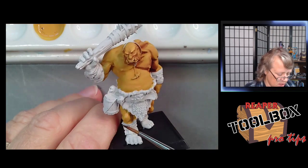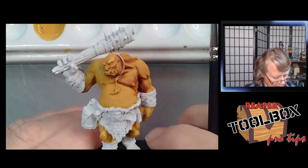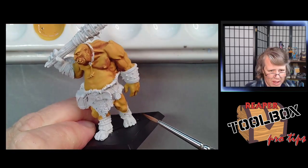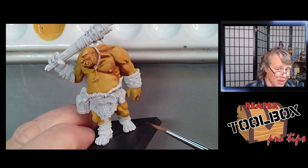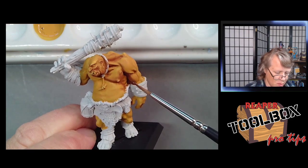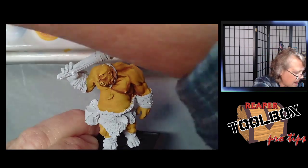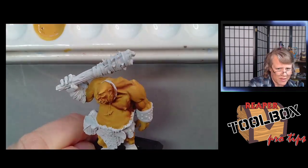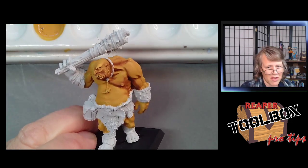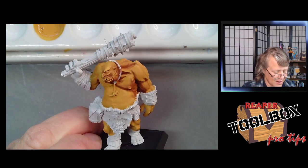I mean, I've got a thin spot here on the knee. It's almost reading like a really, really heavy wash. And that's because I went 3-1, which shows you, by the way, how you'd build a contrast paint if you really wanted to. You'd build probably a 3-1 with a Reaper color, with any of the MSP colors, and then maybe add a couple drops of brush-on sealer. That's what I would say. And you'd end up with a very thick wash that acted very reminiscent of contrast paint.